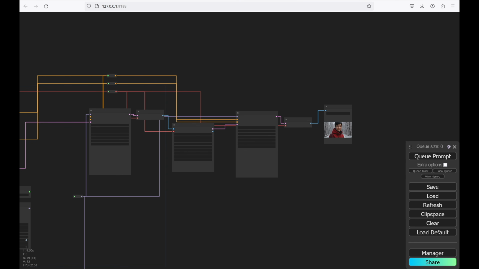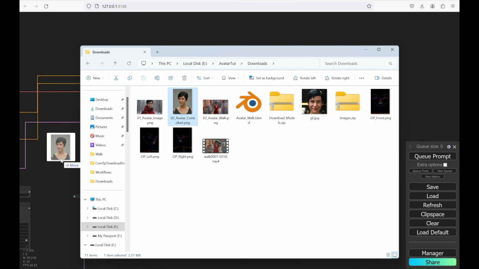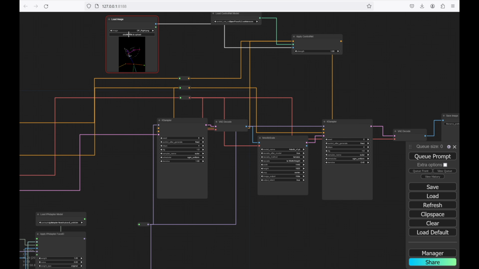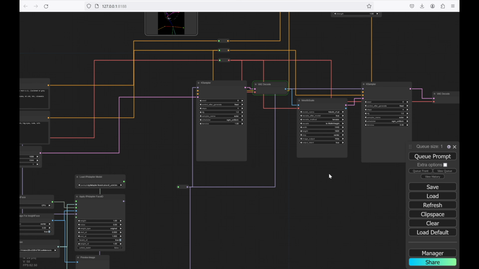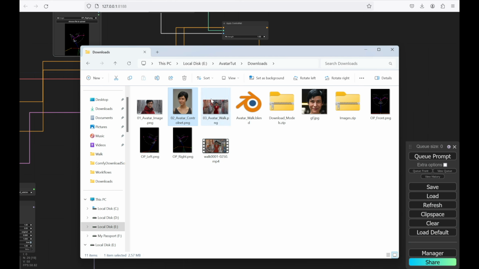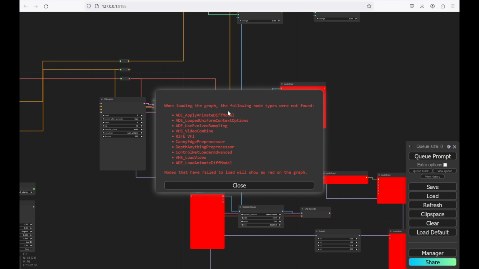Let's now test the second workflow. Upload the ControlNet image and run. Good. Now the third one. Install the missing nodes.